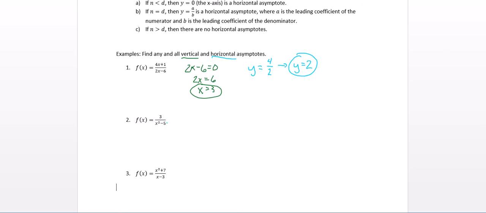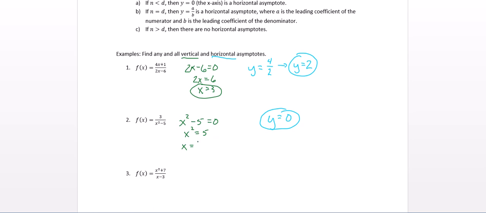Now let's do horizontal on this one first. Since the degree of the numerator is 0, right, there are no x terms whatsoever, no variables, so it's a constant term, and the degree of the denominator is x squared, the denominator is larger, so we will have y equals 0 as our horizontal asymptote. That's it. There's no work to be done really for the horizontal asymptote. The vertical asymptote will take their denominator, set it equal to 0, and solve.